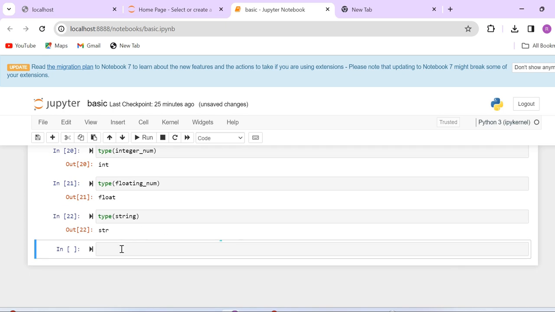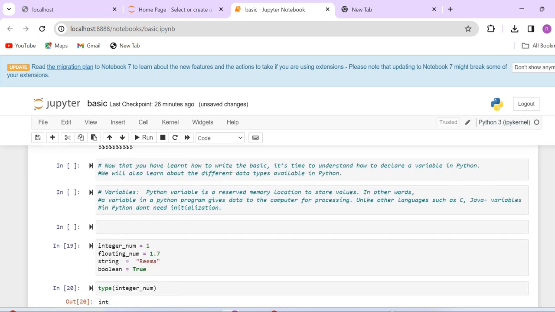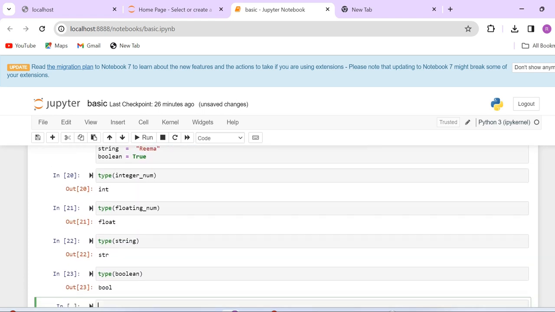So this is how we can find out the data types. Now type of this, and this is how you can find out the data types of a variable.